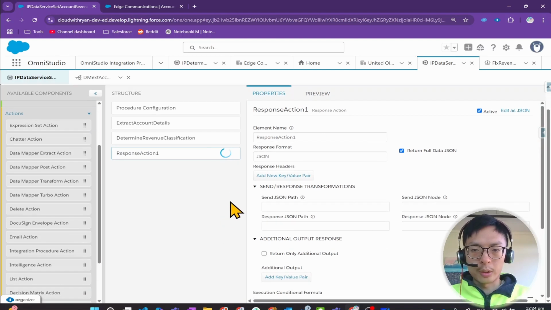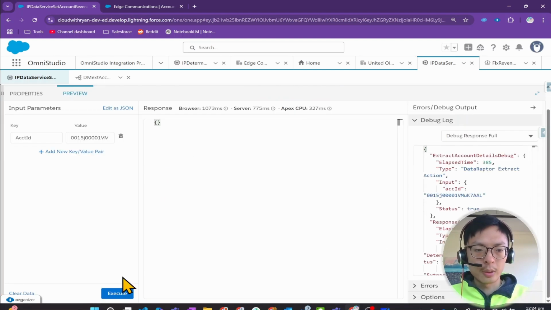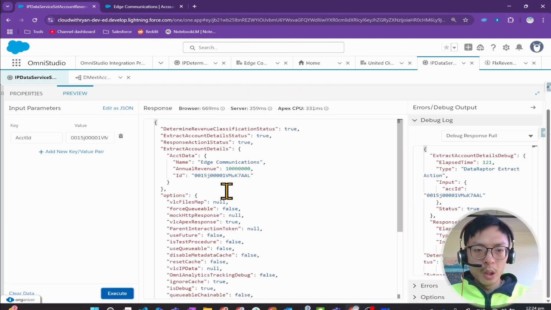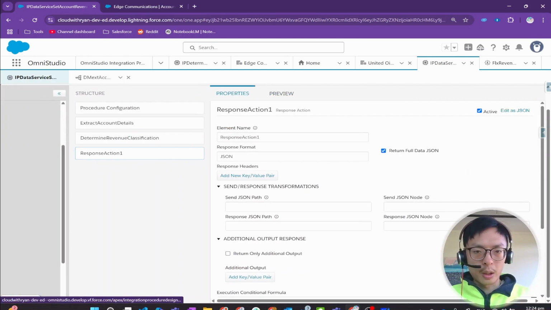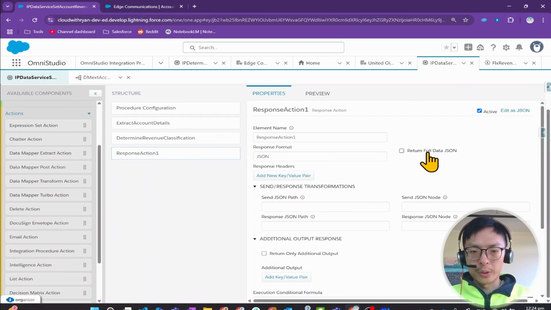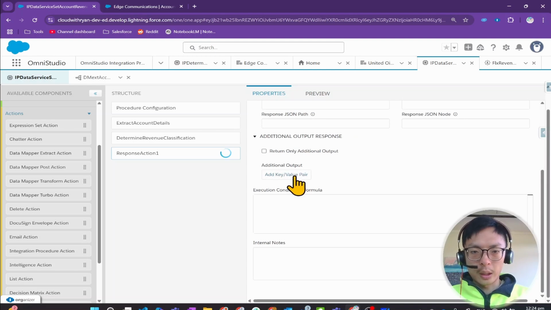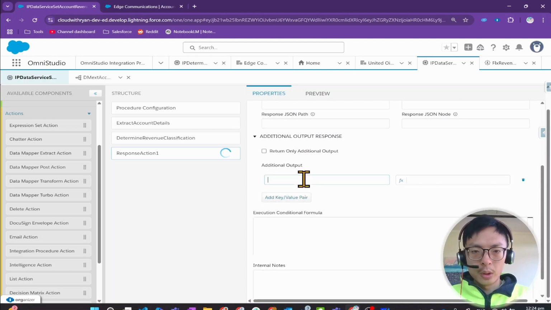Right, so to set this up, we need to first take a look at the full JSON again. So what we want to return is basically revenue classification. So let's copy this and come back to here, remove this, and add key value pair. So what we want to return is just the revenue classification key.